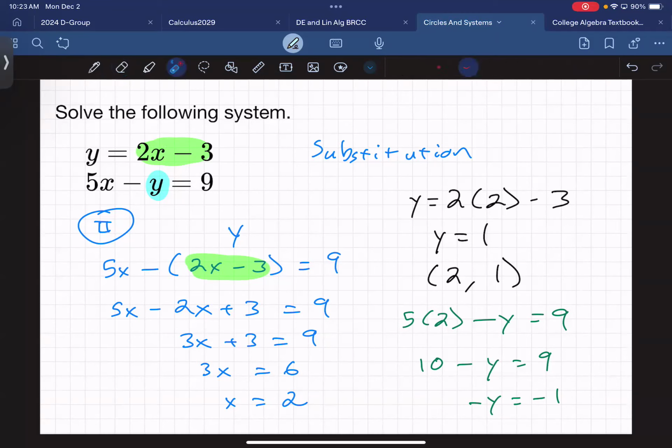Now, as I mentioned, though, make sure you see here, this was nice because it was already set up that way. And that definitely made it, hey, if I have this on the final, one of them solve for y, let's just plug that in and go. All right. Any questions there?